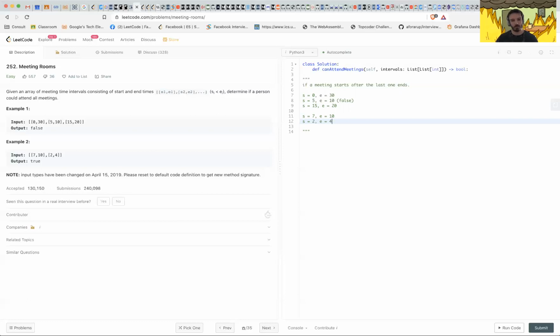The first thing I will do is definitely sort by start time, because that's how we think about our calendar. If you look at your calendar, you start looking from 9 a.m. or 8 a.m., whatever time you start working, and then you move forward. So this one starts at 2 and ends at 4, and then we have a meeting starting at 7 and ending at 10. So that means this is true, I can attend all meetings.